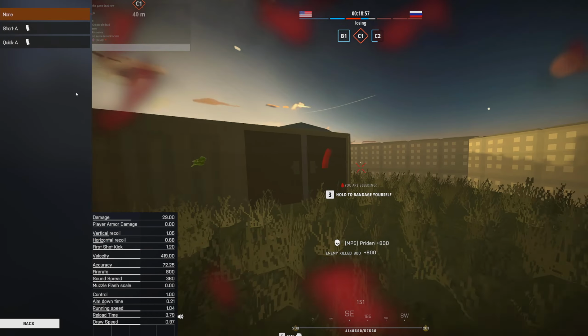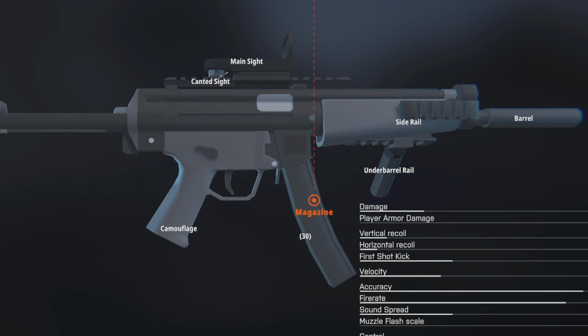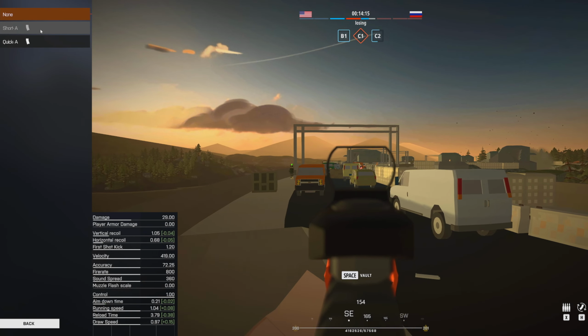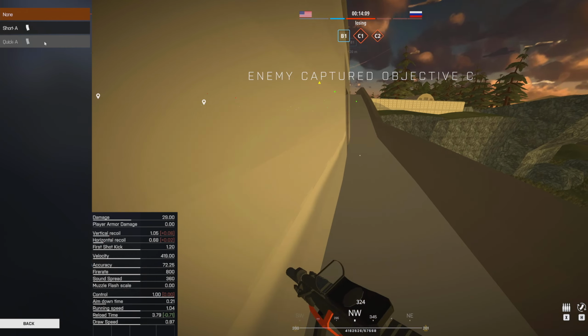Then onto the magazine, you have two options. You've got the short A and the quick A. As you can see with the short A, you are losing 10 rounds, but then you are getting better recoil, aim down time, reload time, and pretty much everything. But you are sacrificing 10 shots, which I do not want. So we will be using the quick A mag.